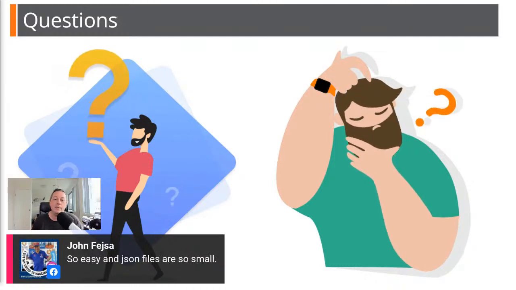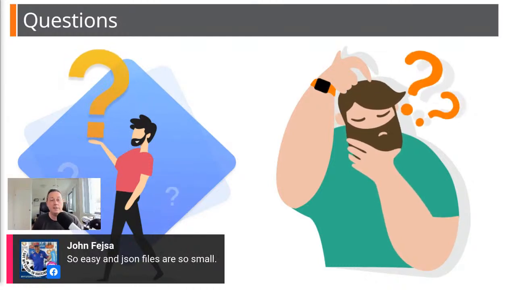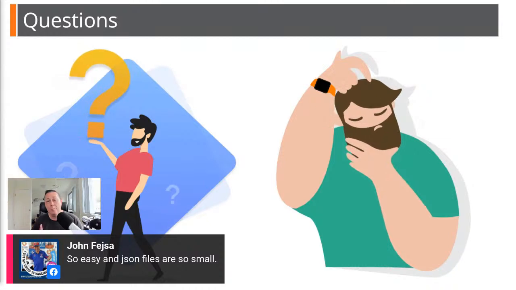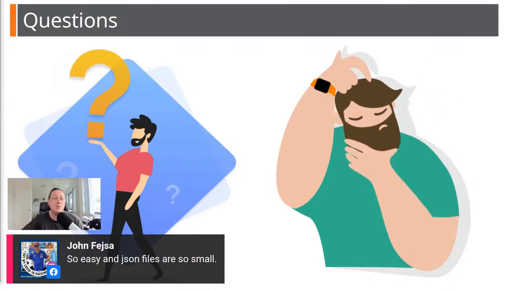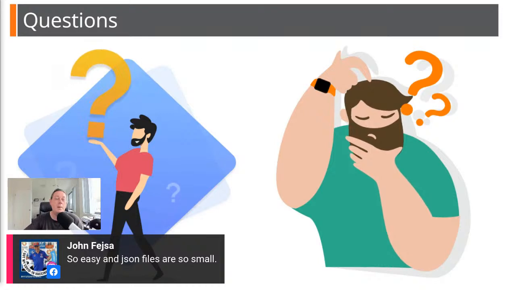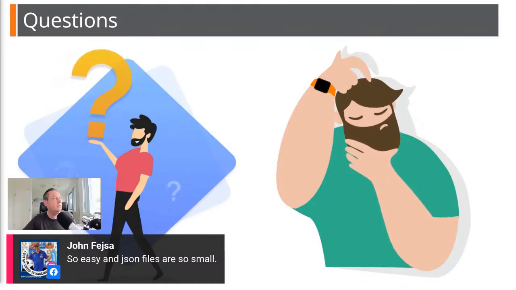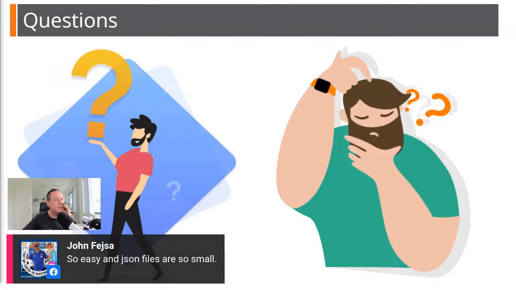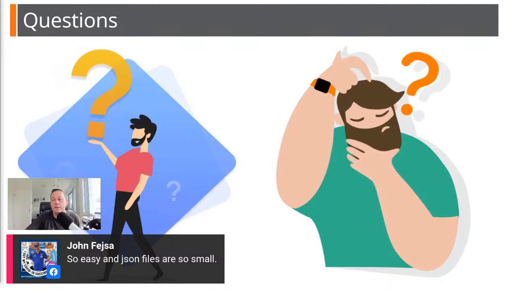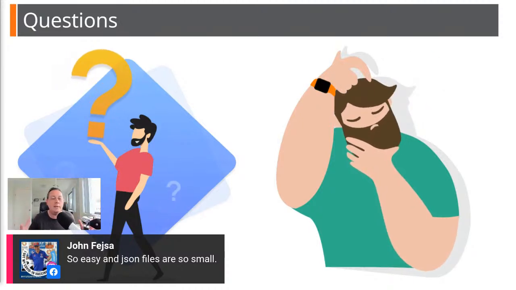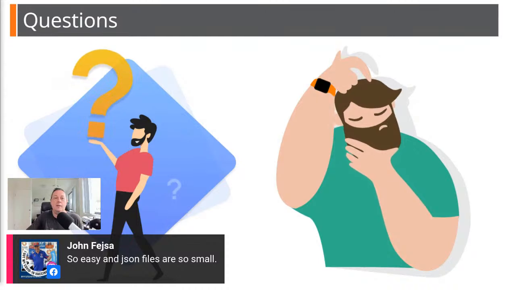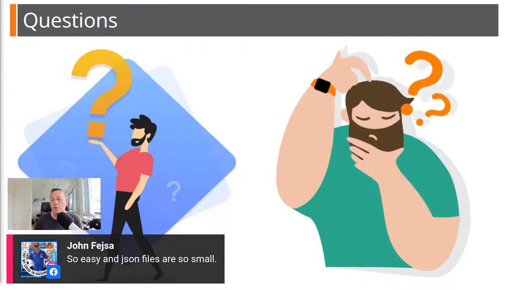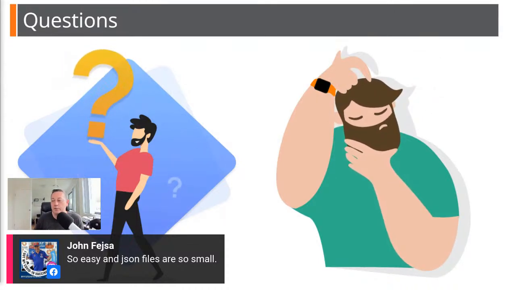John says they're so easy and they're so small. They are. They're fantastically small. Tell you what, they're not small when you export them as a GIF. All these GIFs that I'm showing you in the presentation here are probably between 3 and 4 megabytes, I think, if you export them as a GIF file. But the whole idea is these are JSON files that you're going to put into your website and not the presentation. So yes, the Lotties themselves are really small, which is great.